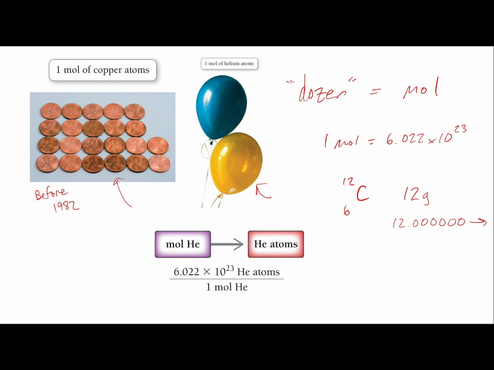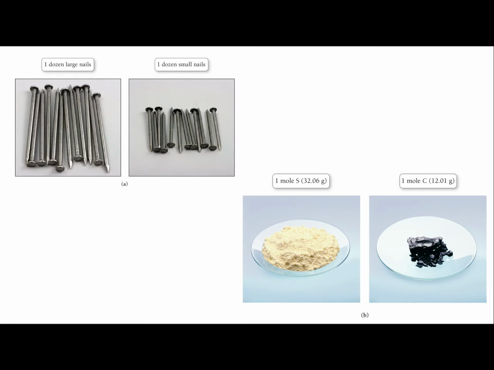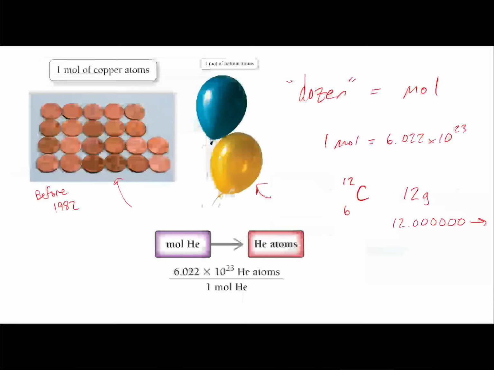I think they've actually switched, in the last couple of years, from this being defined by a physical object to it being more defined by the laws of nature in some way. But I could be mixing that up with what they did with the kilogram, also recently. Okay, so this relationship allows us to weigh the elements, and as such to count the atoms. All right, before we move on, let's try a calculation.